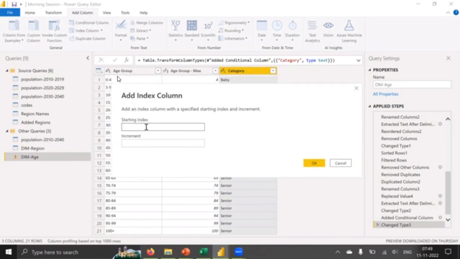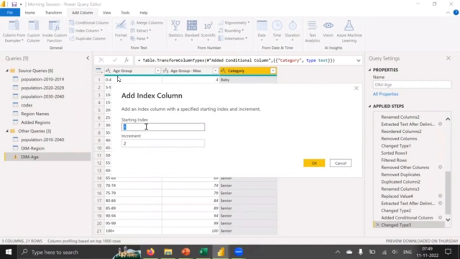Let's say I will select 1 here, and the increment is basically what the corresponding numbers should be. Now let's say you only want odd numbers to be present in your index column, such as 1, 3, 5, 7, and so on. The increment here would be 2, because if you select the increment as 2, 2 will be added to the starting index.